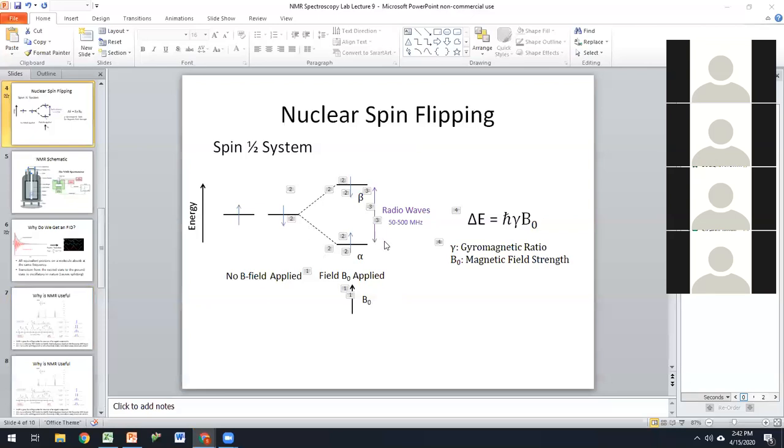So in that case, would it be better if it's a smaller gap so it would split easier? Yes. Well, it doesn't split easier. It's just going to split when you apply the B field. If it's a smaller gap, you have a higher probability of being able to populate the higher state. That's all that means. Okay, I will look at outside resources as well. Yeah, but I'll email you too, once I have it in front of me.